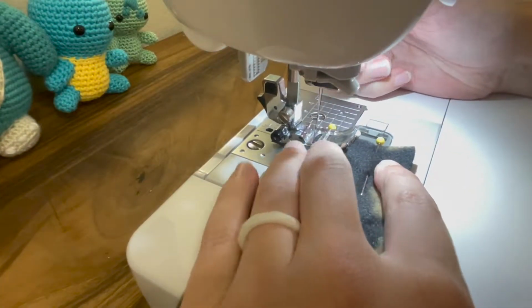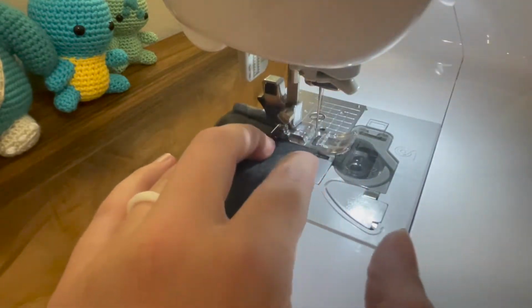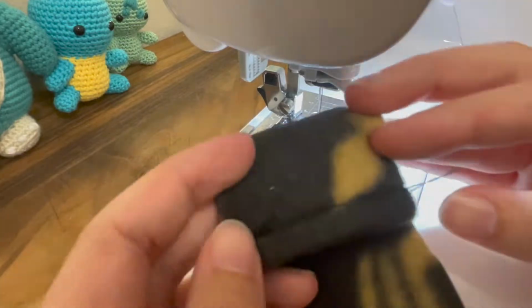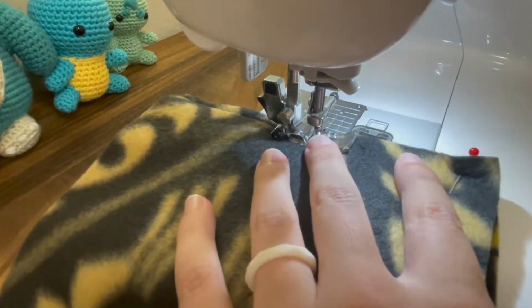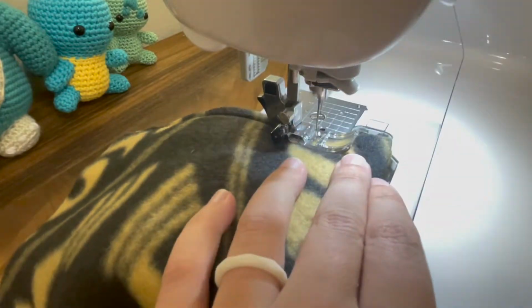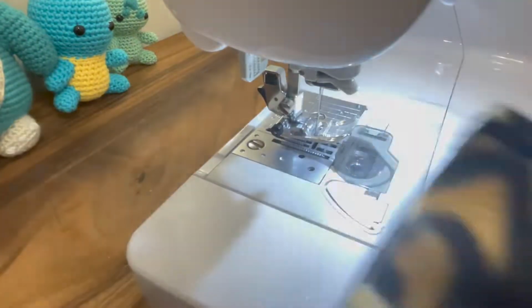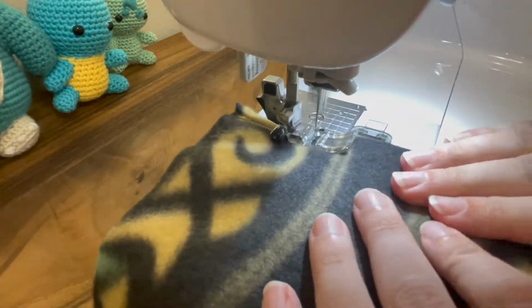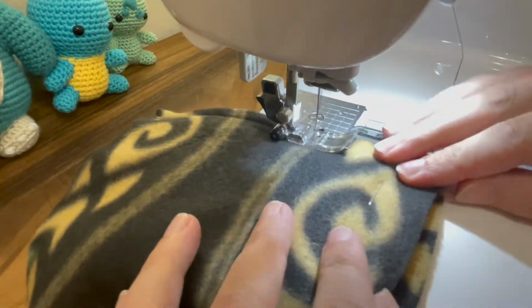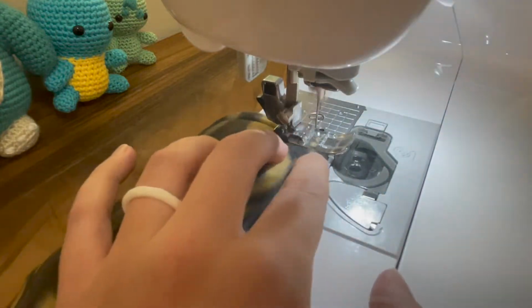And I do think I did save quite a bit of time by just pre-pinning all of my pieces and then stitching everything in one go rather than pinning something, stitching it, pinning something, stitching it, etc. So I would recommend you experiment with your sewing routine and see if you can save yourself a bit of time here and there. It definitely adds up in the end, but I wouldn't say it was a super drastic change in time, but it was enough to make a difference.